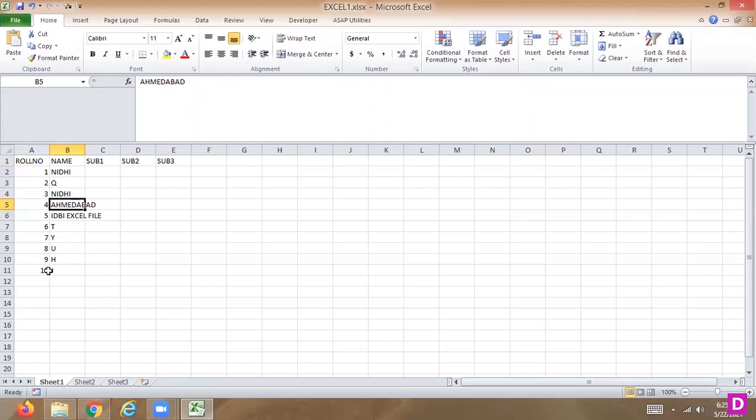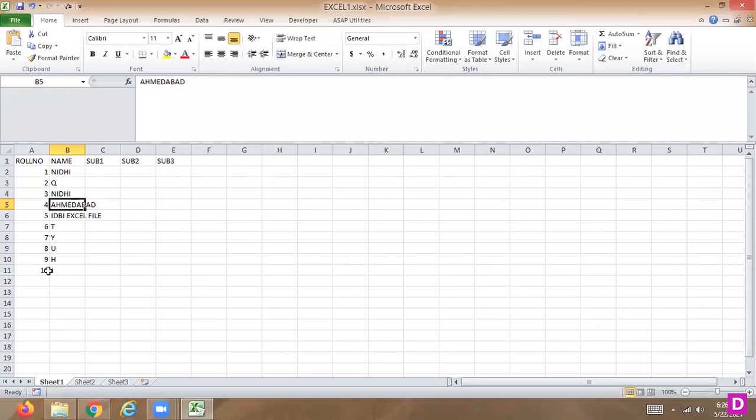When we write A, it automatically converts. Why does it automatically convert to Ahmedabad? If I write I, then why does it convert to the IDBI Excel file?